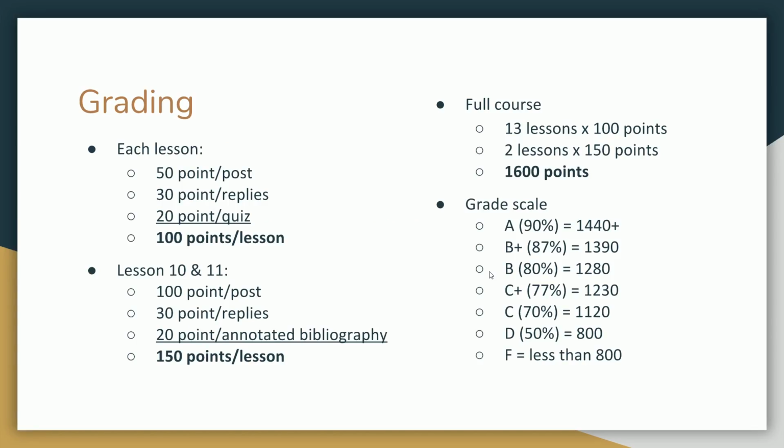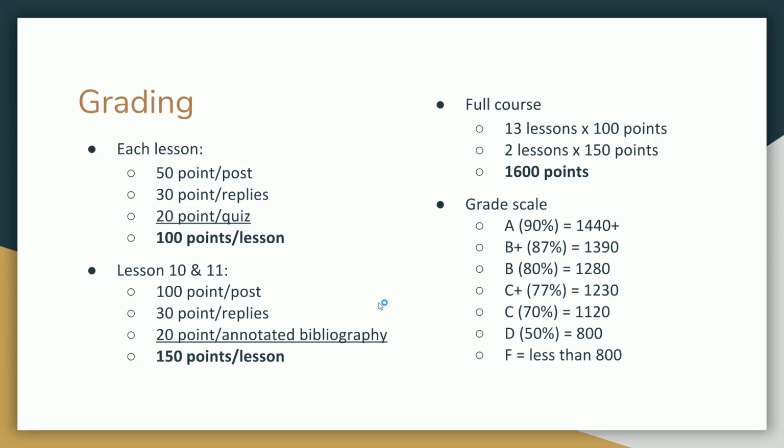Actually, before I go on, let me say that you can use this grading scale, which is in the syllabus, to calculate your final grade. Moodle does a course total in the grade calculation, and let me say very clearly that the Moodle calculation is not correct. It does things like include your extra credit scores in the grade calculation, and that just makes it wrong. So you can figure out what your actual grade is by adding up all your points and then comparing it to this grade scale, on this video or in the syllabus.